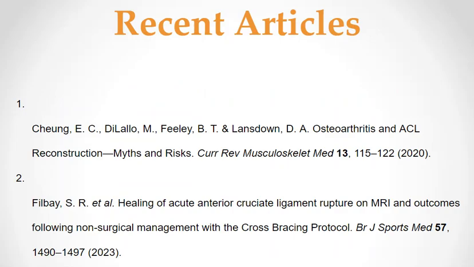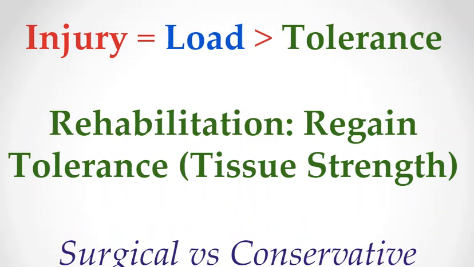All right, so there's some recent articles, one by Chung that looked at osteoarthritis and ACL reconstruction. Philbay et al. was looking at ACL rupture and outcomes following a non-surgical management called the cross bracing protocol. And then there's also an article in a magazine that I have linked on this slide as well that you can click on for an easy read of both of these articles.